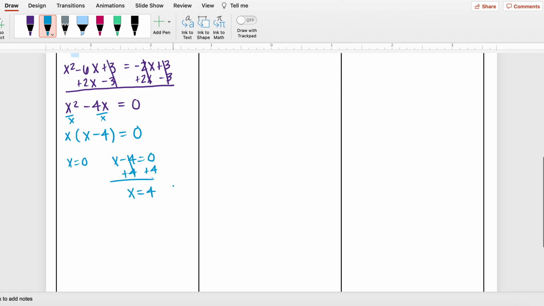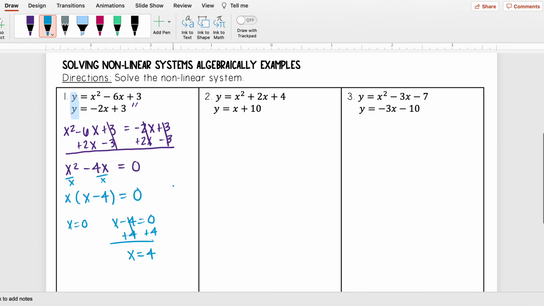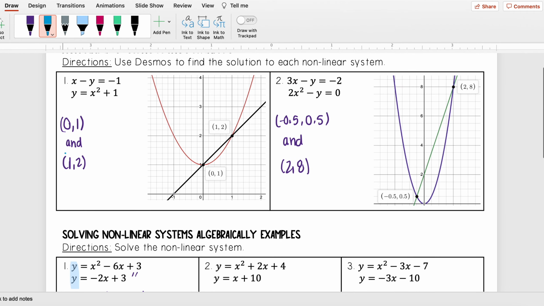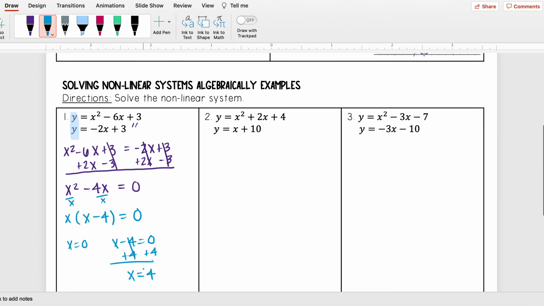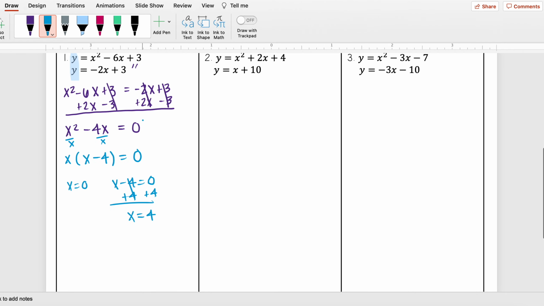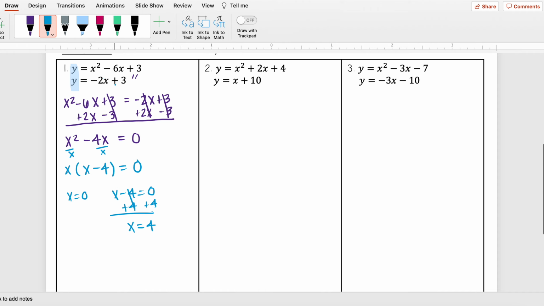So it's really tempting to say, okay, I found my values of x, I'm done. Well, we're not quite done yet. Because if you recall, in our other examples, we ended up with ordered pairs in our answers. So we need to find the ordered pair as well. Right now we have the first coordinate, we know what x is, but now we need to know what that coordinating y value is when x is 0 or x is 4. So to find out that value, we need to plug in 0 and 4 back into either one of these equations. So you could plug these into either one. I like to go ahead and use my linear one just because it's a little bit easier substituting in.